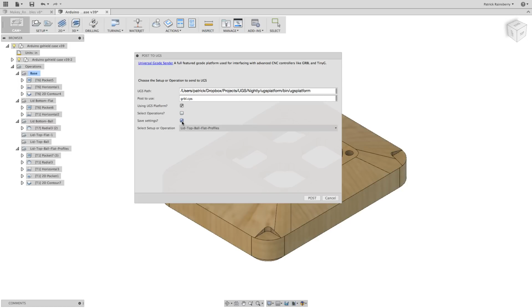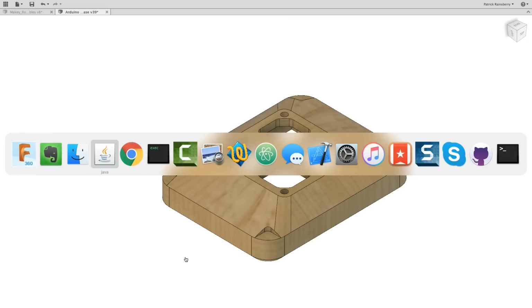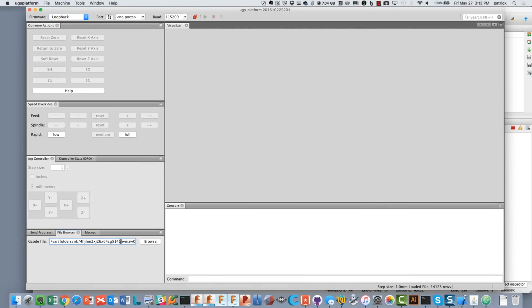Then I'm going to save the settings. This is one nice little thing that I put in here: for these basic settings, if you click save settings, it's going to save them into your user home directory as a little XML file, so that you only have to punch this in once. Once you hit post, it's going to post process that with the Gerbil post. It dumps it out into a random temp directory, then loads it up into UGS, and you can see the rows, start up your machine and use it.